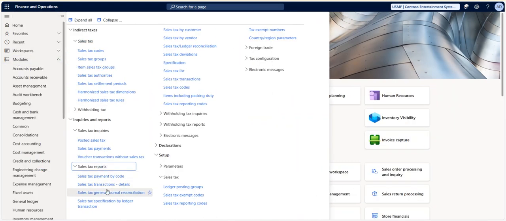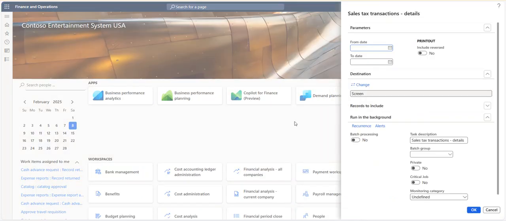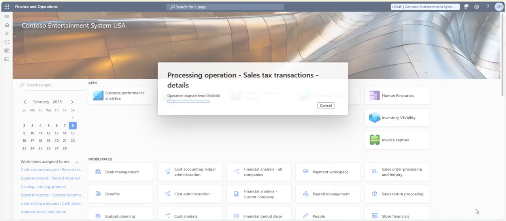Similarly, you have sales tax transaction in details. This report will show you the complete transaction details, including the reversals. You have to provide the from and to date and it will display. For example, I'm giving the transaction date as 01/2025 up to today, including reversal. If I run this report, it will show how many transactions I have posted during this period and what my sales tax amount is.